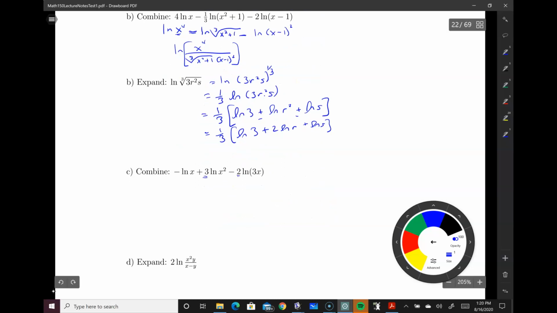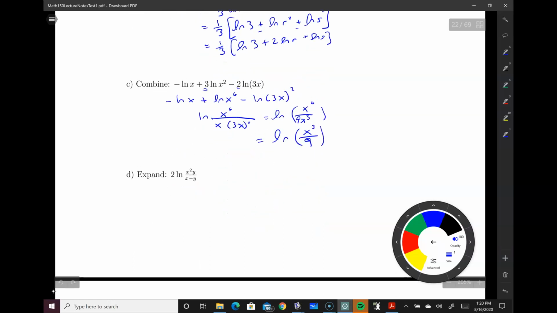All right, let's do this. I'm just going to worry about pulling these numbers in the exponent. I'm just going to carry this along. So I'll have plus ln of x squared cubed, give me x to the 6th. This is minus, and this will be the quantity 3x squared. All right, since this was positive, that's x to the 6th in the numerator. This is subtracted, so this will be in the denominator. This will be in the denominator, and if I wanted to simplify it, I get x to the 6th over 9x cubed, right? 9x cubed, and so simplifying, x cubed over 9.